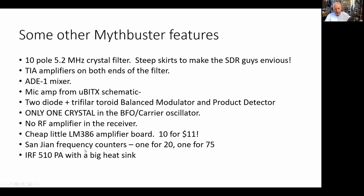Now, I also use other boards, Sanjian frequency counters. You'll see a picture. I have two frequency counters on the front panel of this rig. One is set up for 20 and one is set up for 75. When I throw the band switch, the 20 meter one lights up and shows me the frequency on 20.